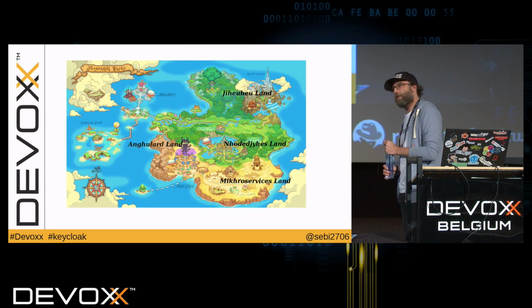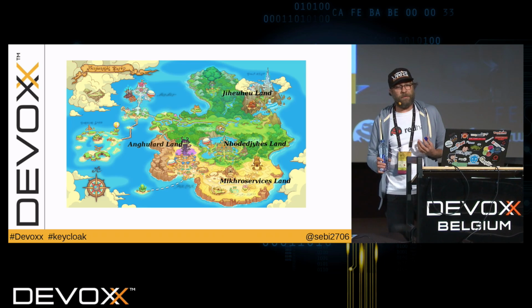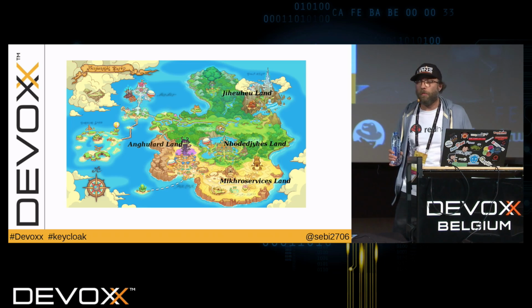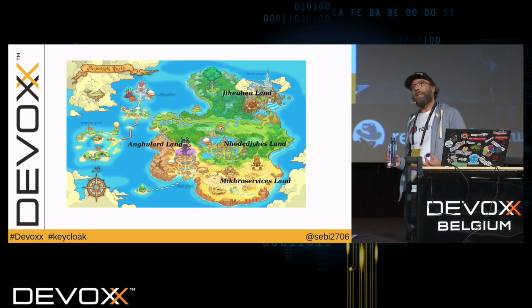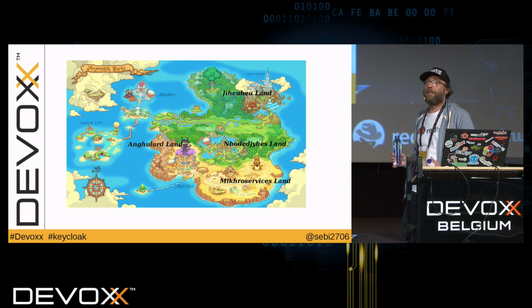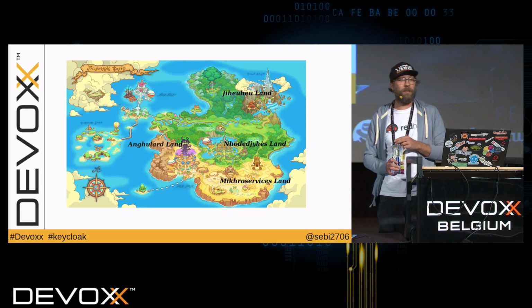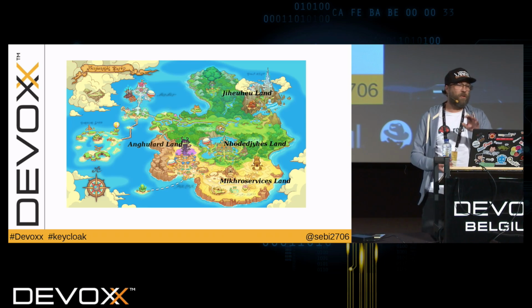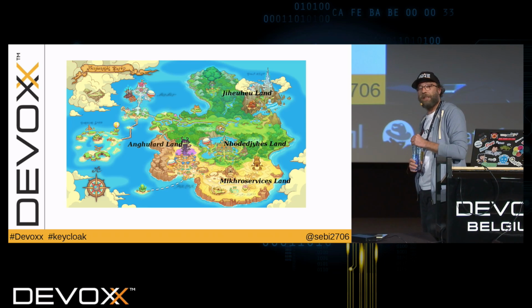Okay, KeyCloak, how does it work? KeyCloak has the main concept of a realm. That's a really difficult word for me to say in English, realm. That's why I say territory. KeyCloak protects territories. So you say to KeyCloak, this is my territory, and in my territory, I got applications that I want to protect. So that's what we have here. We have this island, really nice territory.